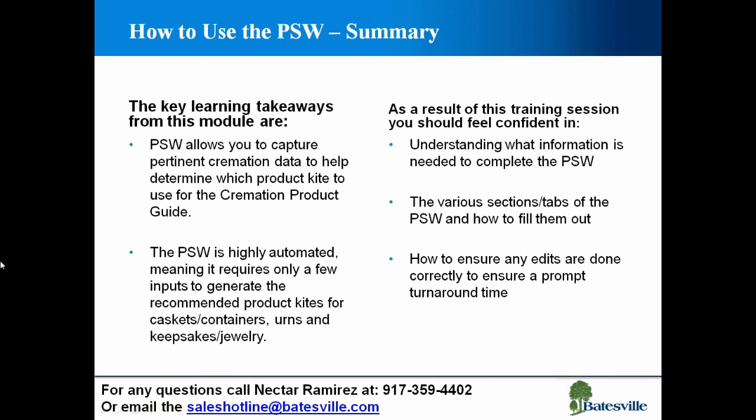The key learning takeaways. The PSW allows you to capture pertinent cremation data to establish that baseline that's going to be used then to create the cremation product guide. It is highly automated, meaning you really only need to enter the 5 data points in the front part of the worksheet, and it would automatically recommend for you kites with caskets, urns, keepsakes, and jewelry that are meant to hit a targeted average sale above what the firm is currently performing at.